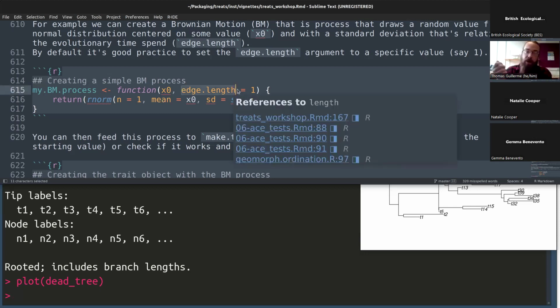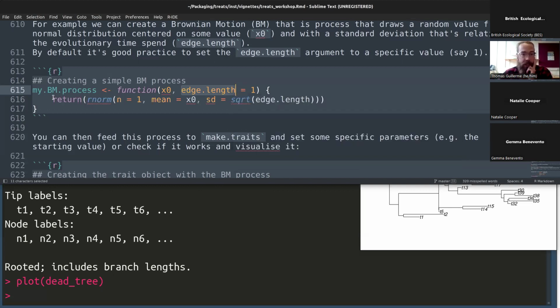So the longer the branches, the more evolution happens, for example. And here, this is a simplified Brownian motion process, where this function here, rnorm, from the base R package, is just randomly drawing a number from a random normal distribution. Here, n equals 1 is we want to draw one trait value, but if you want your trait to be 2-dimensional, you can change this value.